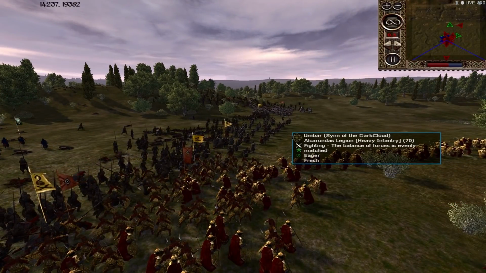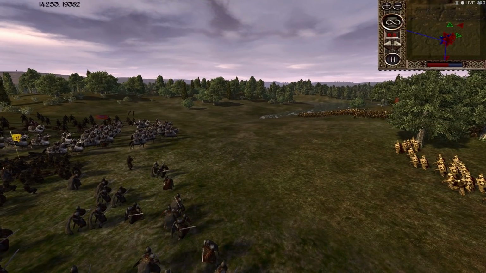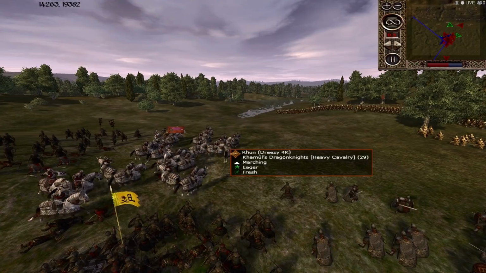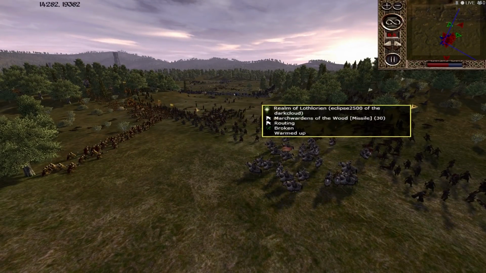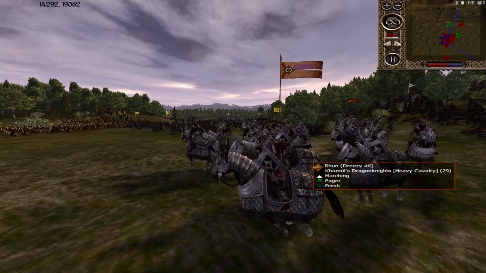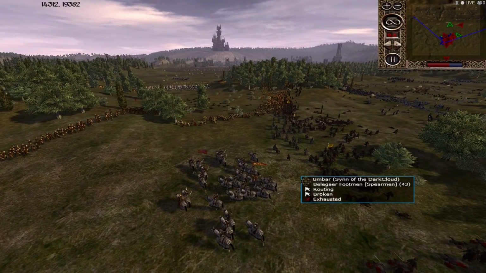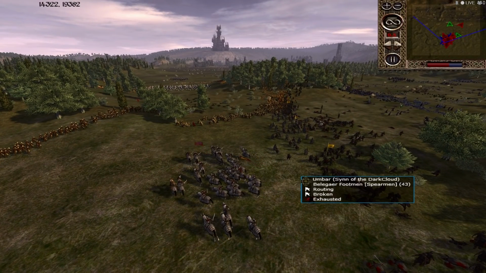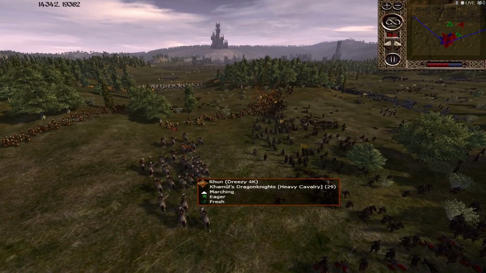Oh, Bellier Pikes over here facing off against Nar Rim, and we got some Cyan Rim moving in there as well. Alcaronas Legion gonna come face to face with some of the Easterling reserves. What do we got over here? Campbell's Dragon Knights as well. This could be... Yeah, this is a pretty tough situation for Sin of the Dark Cloud. That's what I was trying to say, with great effort.